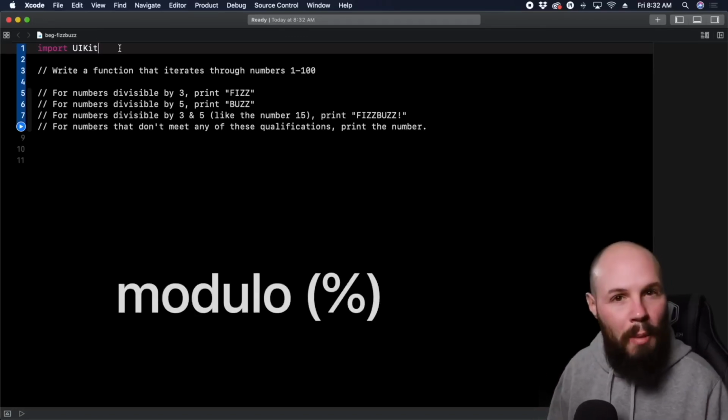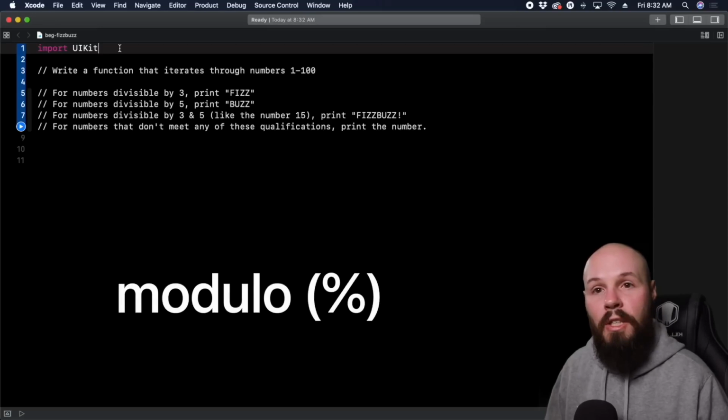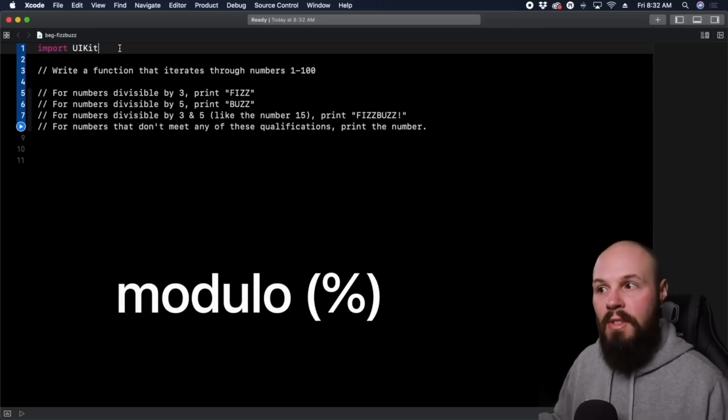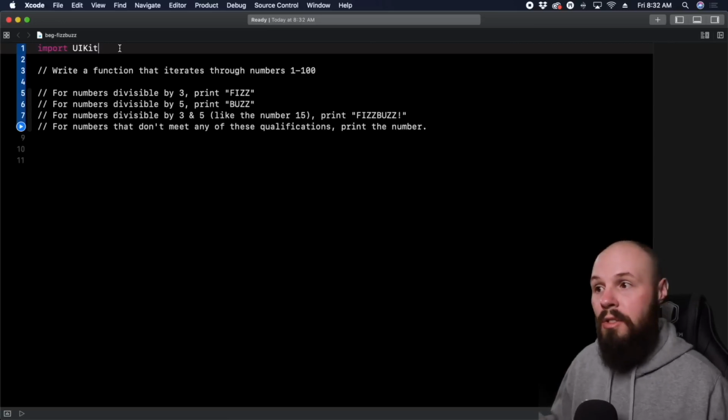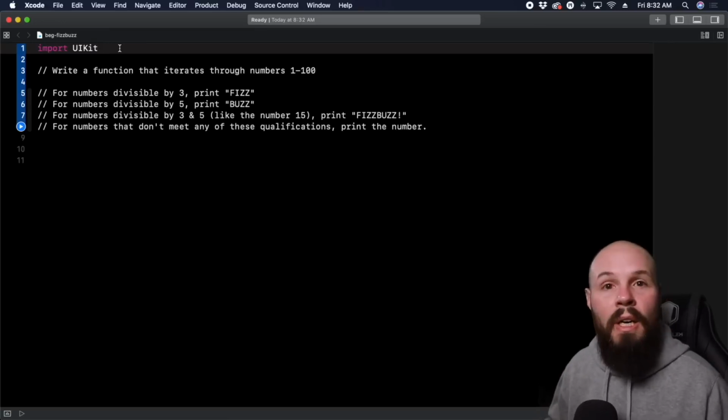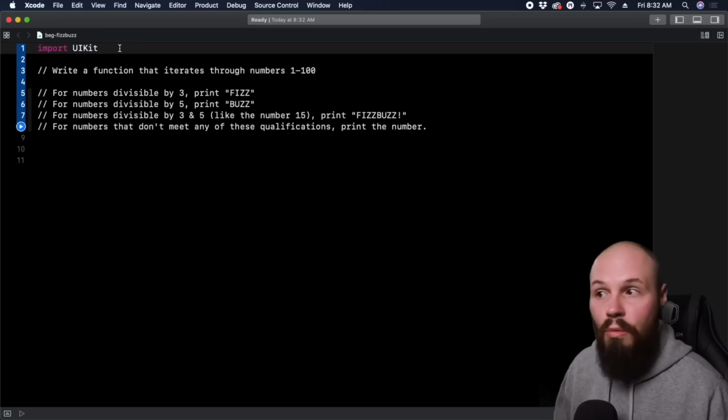Well, do you remember the modulo operator? Remember that returns just the remainder? If something is divisible by a number, the remainder is going to be 0, correct? So if you use the modulo operator on the number and the remainder is 0, you know it's divisible by 3. Cool, so that's how you handle the is divisible by.